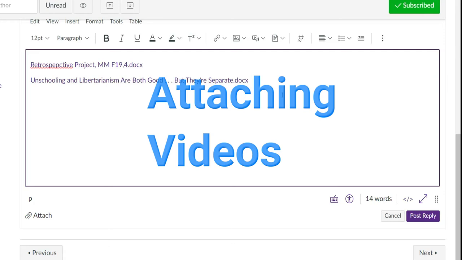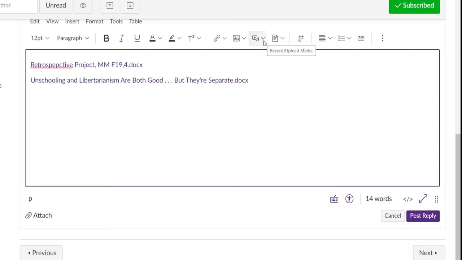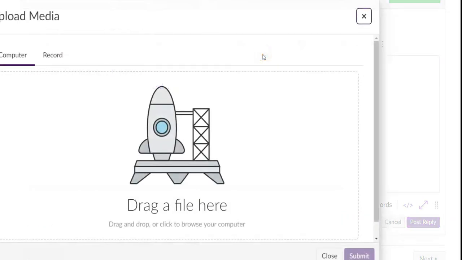All right, videos gives you a few different options here. And I also want to show people how to embed videos, although Canvas makes it pretty easy to do that just by uploading media. So there's a few options here. If you just want to record something, Canvas makes it so easy to do it. I can go into record.